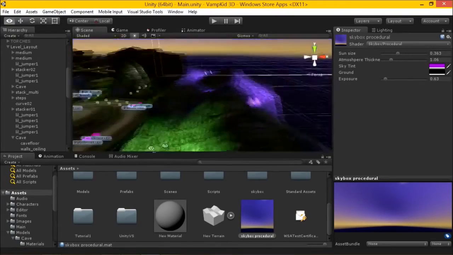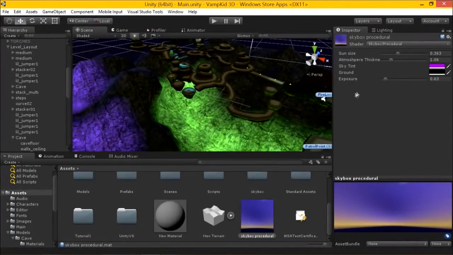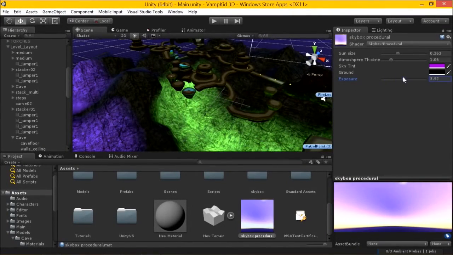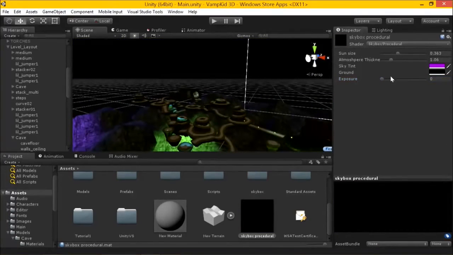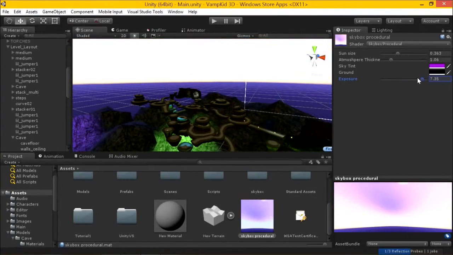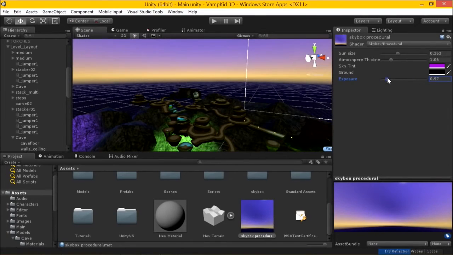Let's look over at everything here. The exposure setting with an HDRI skybox is really powerful. You really have all that range in that image, and the exposure value will take advantage of that. All of these settings you can control through code. You can animate these settings. You can use these in conjunction with what Mark was showing on the rotation.